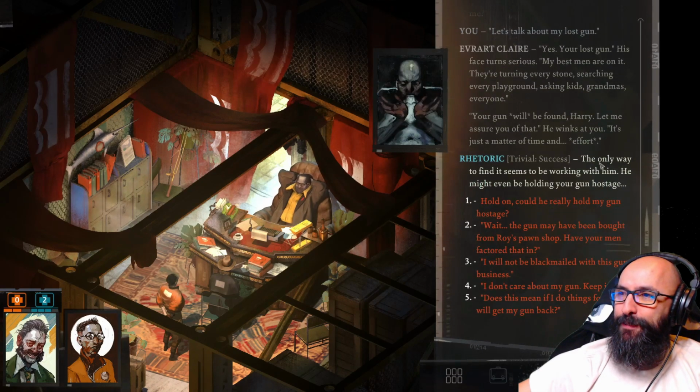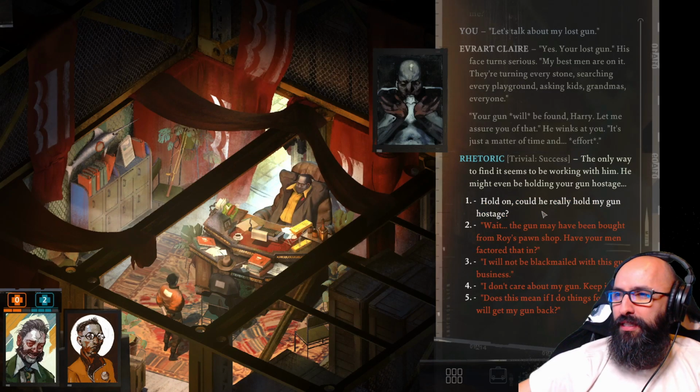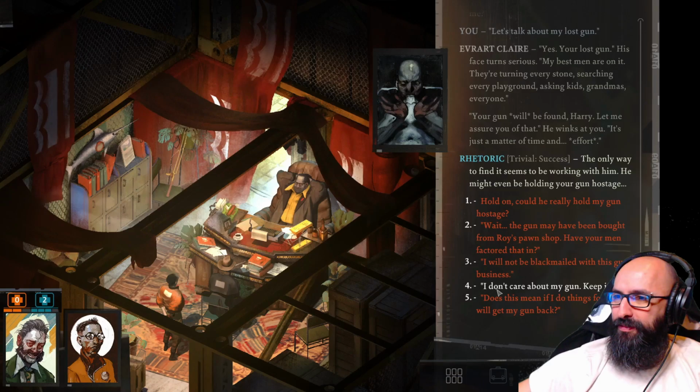The only way to find it seems to be working with him. He might even be holding your gun hostage. Hold on. Could he really hold my gun hostage? Wait, the gun may have been bought from Roy's pawn shop. Have your men factor that in. I will not be blackmailed. I don't care about my gun. Keep it. Does this mean if I don't... Well, I mean, I already have this Roy information, so maybe I'll ask.